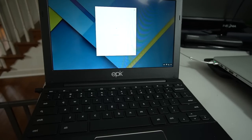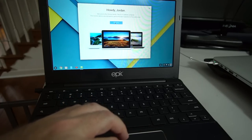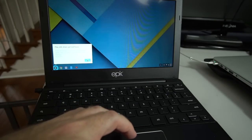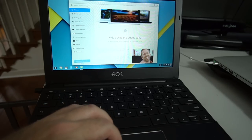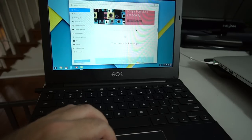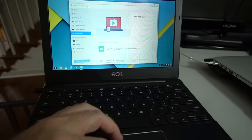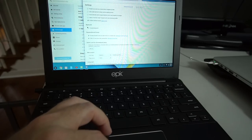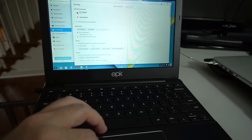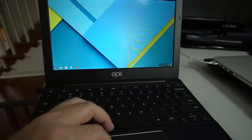I go ahead and sign in, give it my two-factor authentication, and it says 'Welcome to the Chrome family. This is no ordinary computer.' We take a tour — play, edit, share, get stuff done. You can get all your apps from the launcher. I click the apps button and it takes me to what appears to be an app drawer inside of Chrome. Speaking of apps, one thing I don't think this is actually going to do — it says 'Android apps' and 'Install Android apps on your Chromebook,' but I'm pretty sure it doesn't work on this one. It works on some of them, but not all. I don't see anything that mentions Google Play. Unfortunately, it doesn't look like this device supports Android apps, but not a big deal.